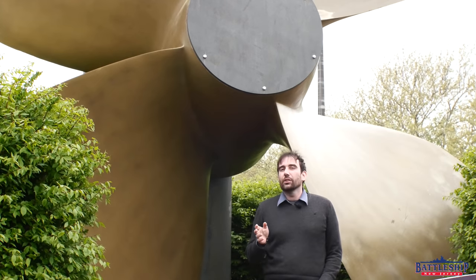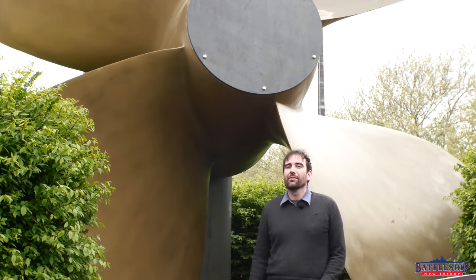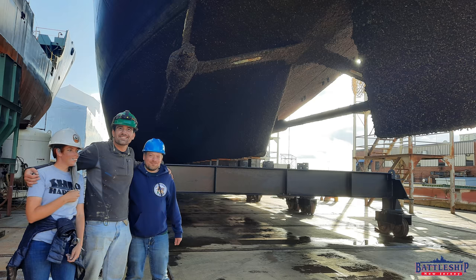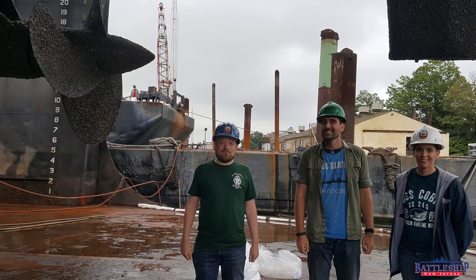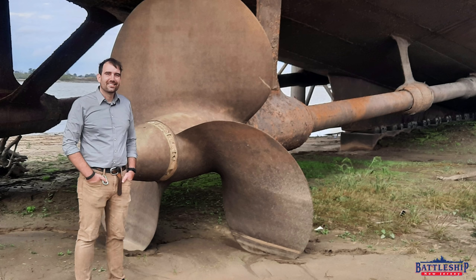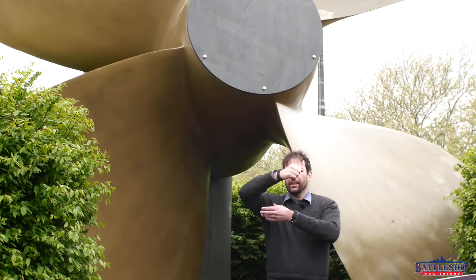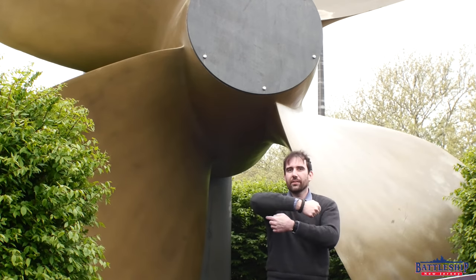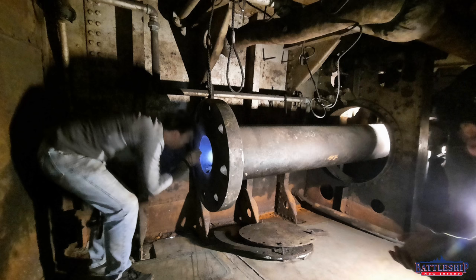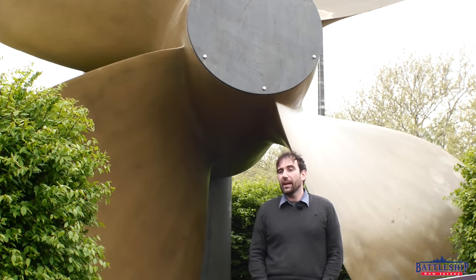There's actually a huge amount of debate in the museum ship community about whether you should leave propellers on the ship or not. The argument for taking all propellers off is that they're a dissimilar metal — this bronze-based alloy is more noble, more pure than the ferrous metals around it, so it will cause the propeller shafts and the steel of the hull to corrode more quickly. Also, on an active ship the propeller is constantly spinning, but on a stationary ship the weight of the propeller and shaft crushes down on the gland seal where the shaft passes through the hull, which over time allows water to leak into the shaft alleys and the bilges. Battleship New Jersey is fortunate that we have not suffered this problem yet, but other battleships and museum ships have.